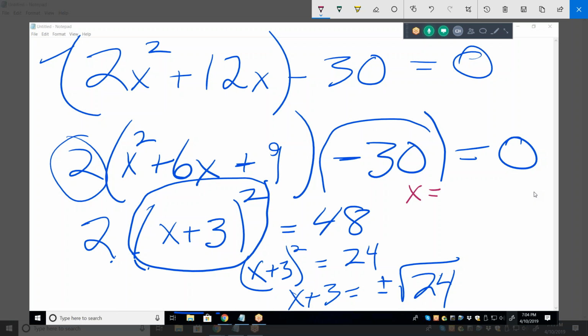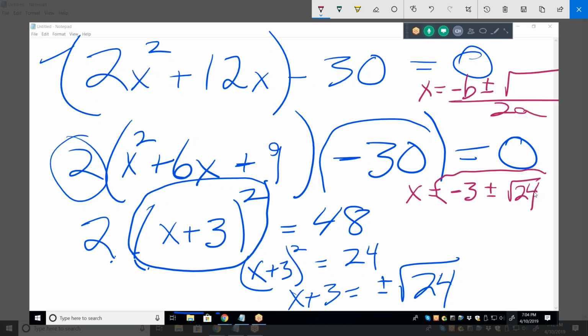And I'm going to put the minus 3 first. The reason I put it first is notice what this looks an awful lot like: answers you get when you use the quadratic formula. In other words, the quadratic formula is negative b plus minus the square root of stuff over 2a. Well, those answers always come out looking like that. They may have a denominator, but they don't always have a denominator.